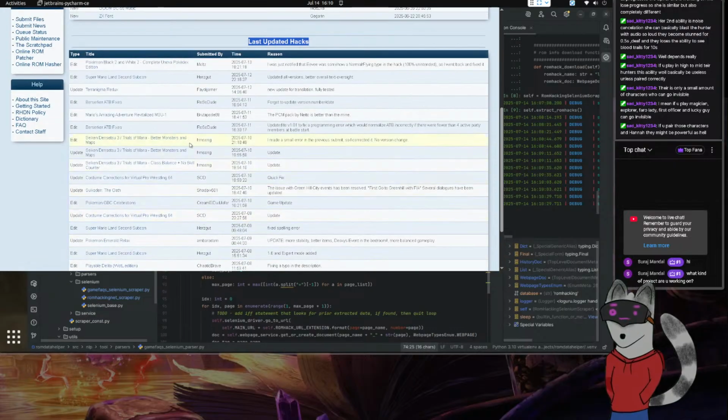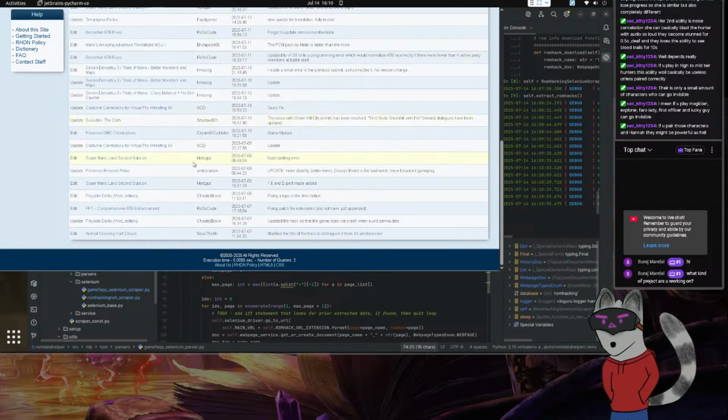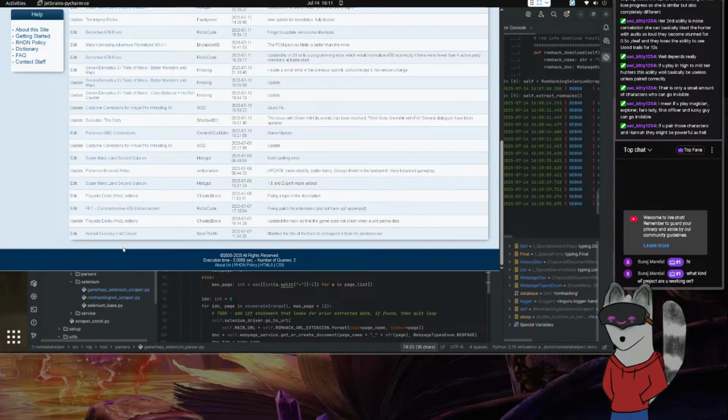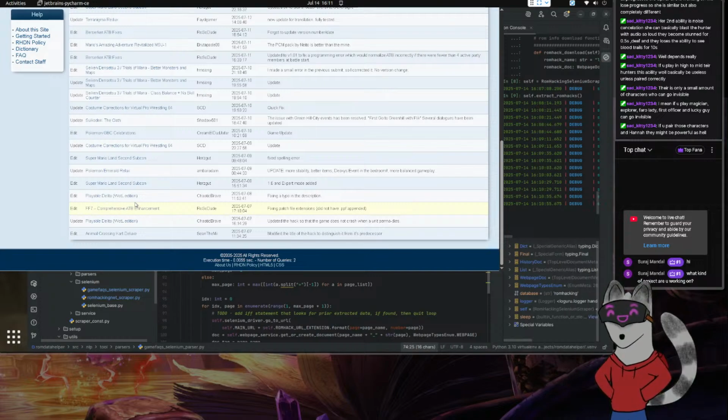Some of them will spend years, decades not updating, and then randomly out of nowhere it's updated. And by the time I actually remember to check this section, it has gotten pushed off the bottom. And I won't ever know that this one particular patch has been updated. So what I'm hoping to build is a database which will keep track of which hacks have been updated and what the latest ones available to use are.